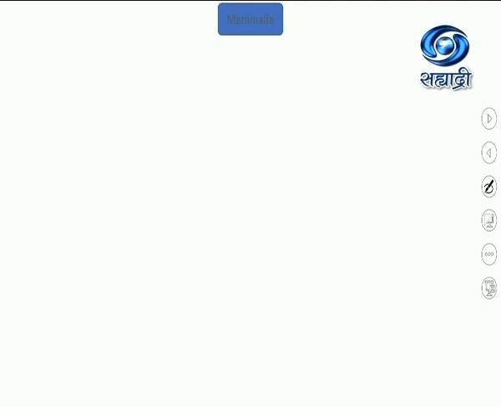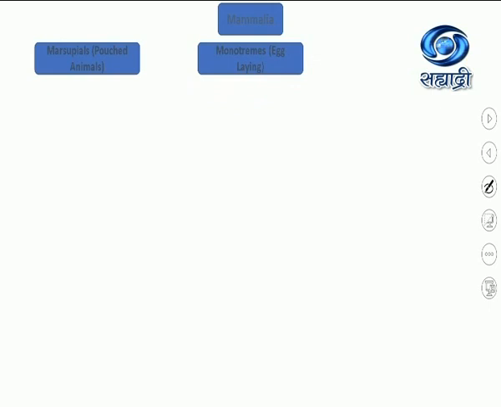Mammalia. Who are mammals? Mammals are those organisms which give birth to young ones and have mammary glands. So, mammalia, shrew-like mammalia, is further classified into marsupials, that is, pouch animals like the kangaroo, which has a pouch and rears its baby in that pouch. Then there are monotremes. Monotremes are egg-laying mammals, like the duckbill platypus. They lay eggs and further development takes place. And then there are eutherians, which are placental mammals. The development of the fetus takes place inside the uterus. The placenta is formed, which nourishes the developing fetus.